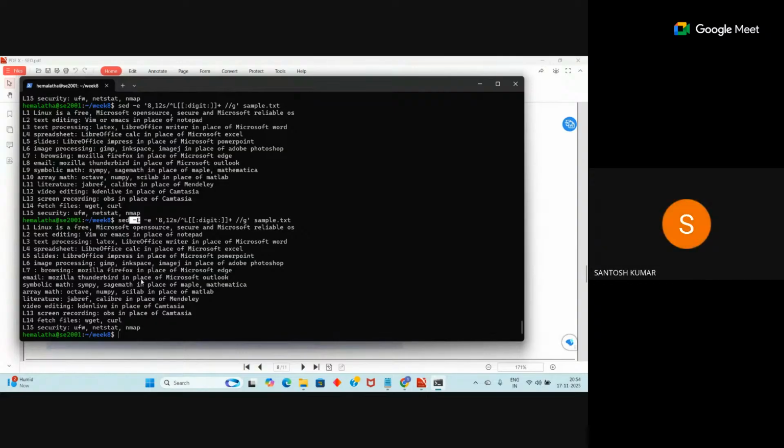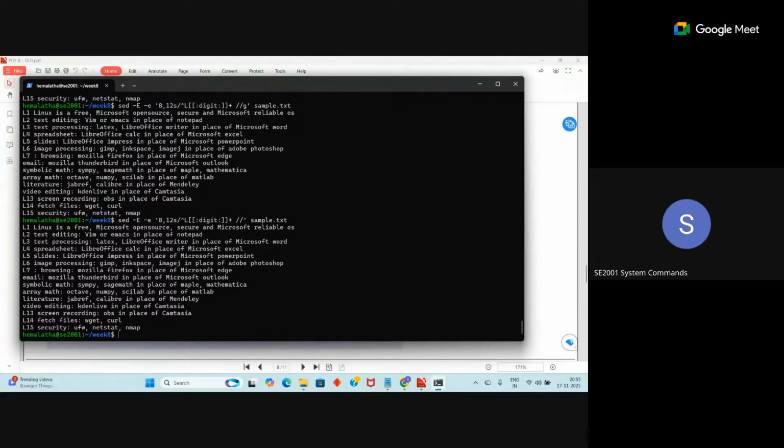Why have you given G? Without G, can we also? Yeah, without G also it will work because it occurs only once. If we have more than one occurrence, then only we need to use G. Otherwise, no need.